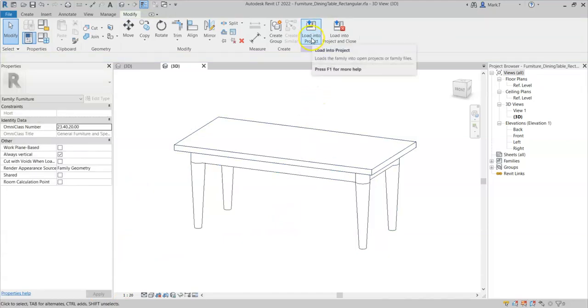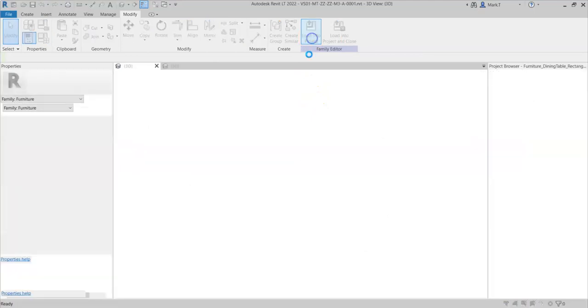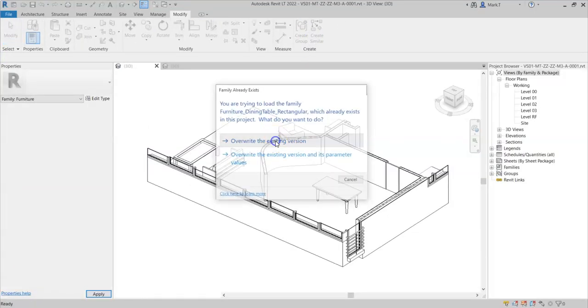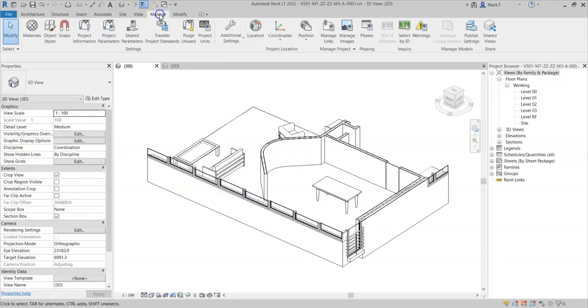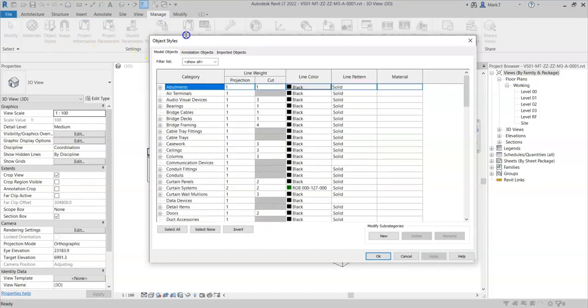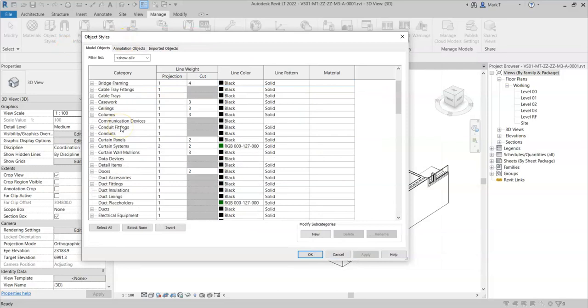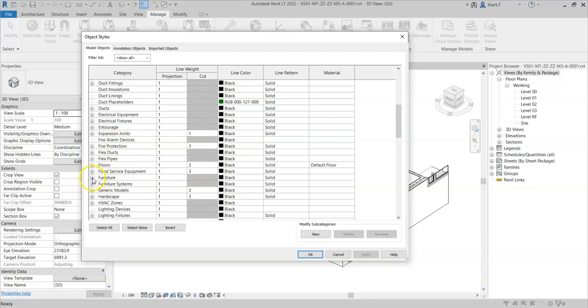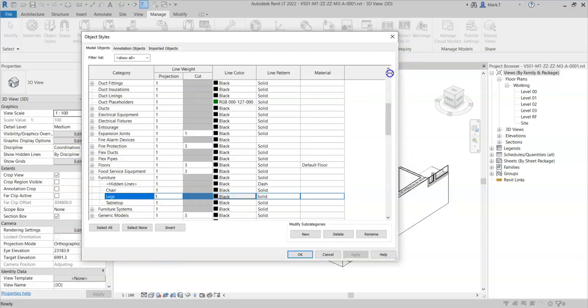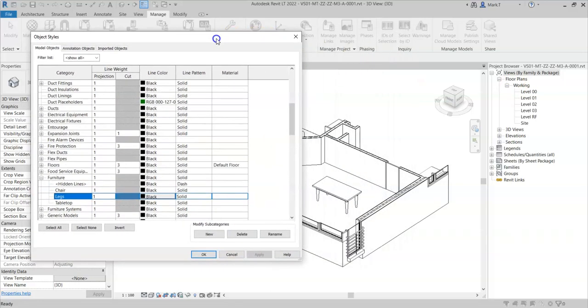Now, when I load this family into my project and overwrite, if I go to Manage Object Styles and I scroll down to Furniture, I now have the tabletop and legs as a separate object style within the Revit project.